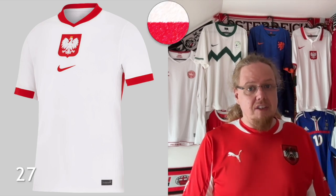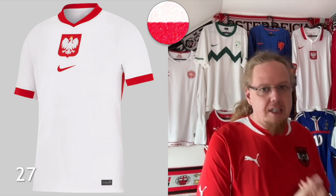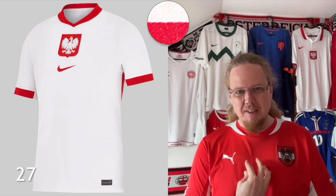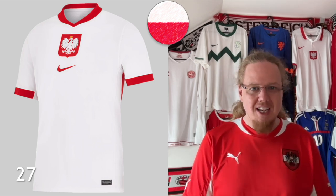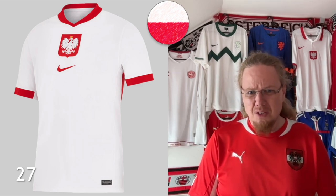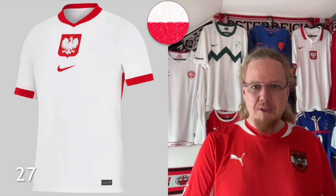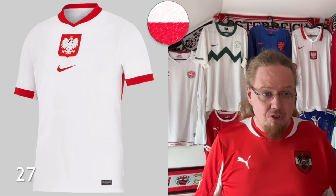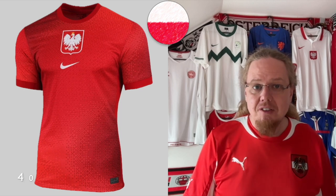The last team is also a Nike team — Poland. It's a classic Poland jersey where the collar has the same problem as the England shirt, but other than that everything is centralized and this makes the jersey look quite nice. The eagle is riding a little bit high; I'd honestly wish the swoosh and eagle were exchanged. But it's classic Poland — you can't really mess much with it. It's number 27, right in the middle, and for that reason it's six stars.